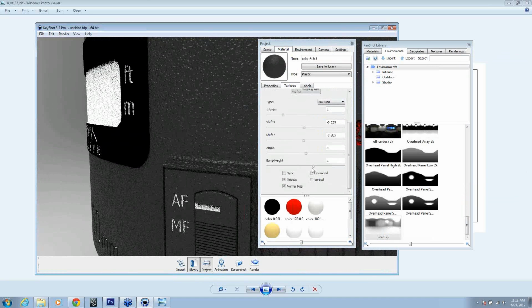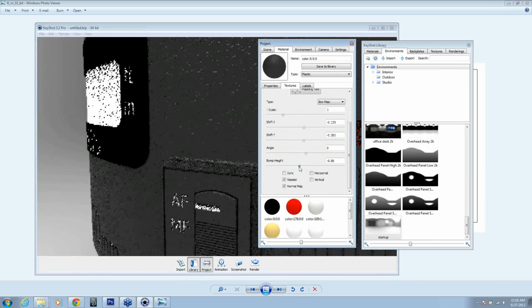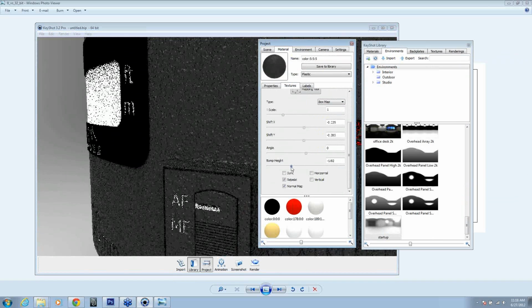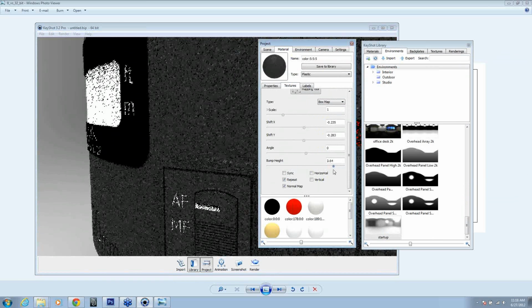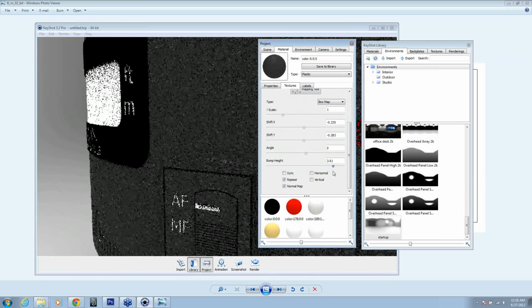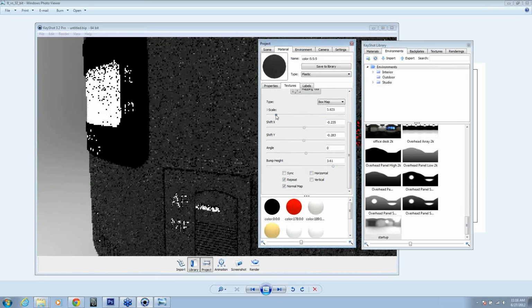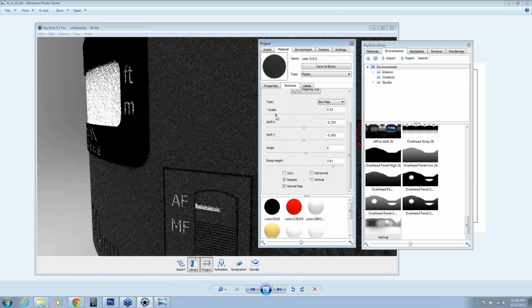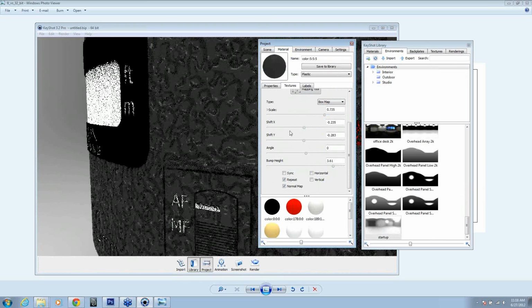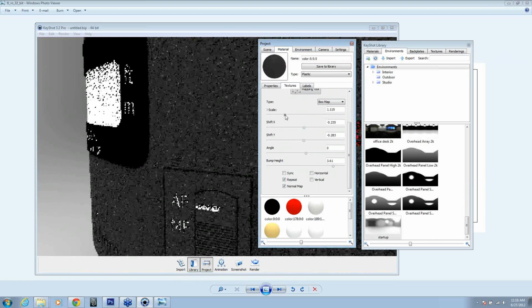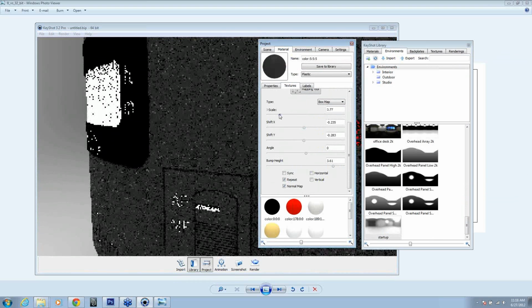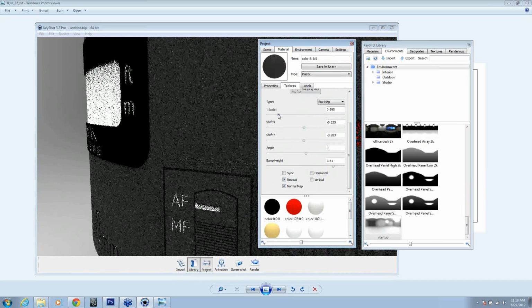Okay, now once you have your mapping set up, you can adjust your bump height by using this slider here. You can go negative values, you can go positive values, and that's going to increase or decrease the effect of this look here. You can also scale down your bump. Notice when I do that, it creates that texture, but it's a little bit smaller in scale. If I increase this, it can get bigger. Okay, I think we'll go ahead and go with something right about here.